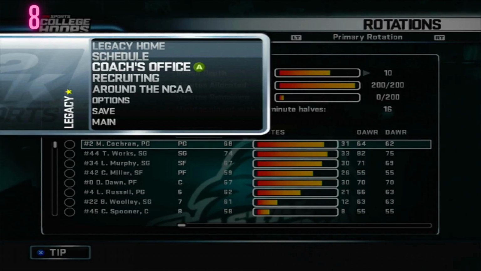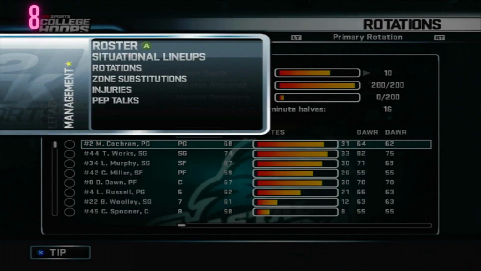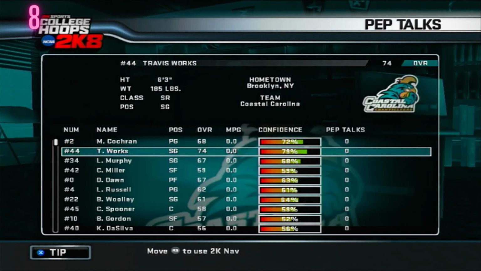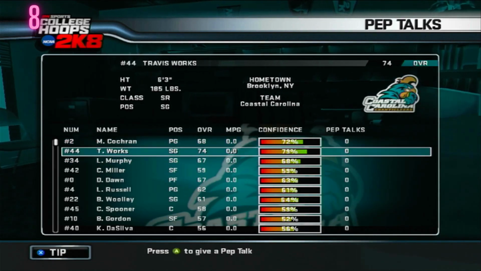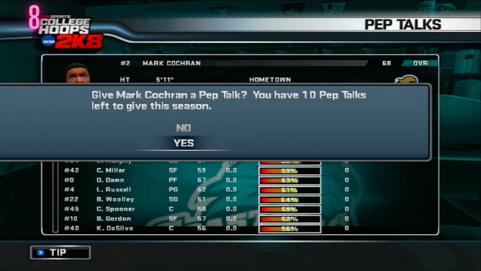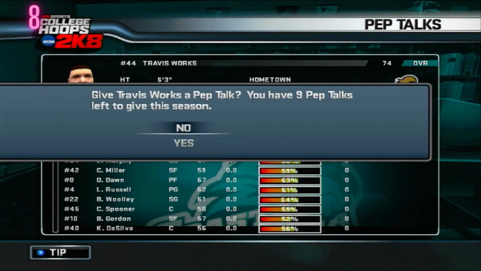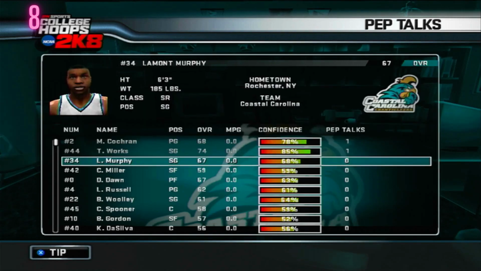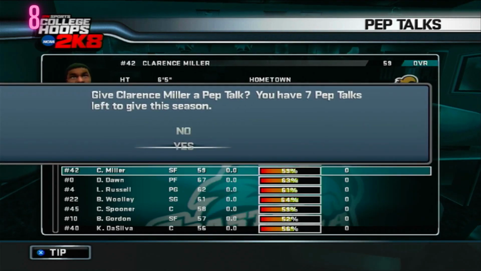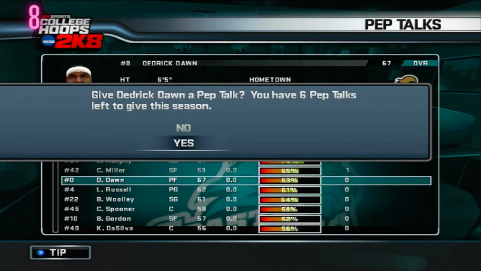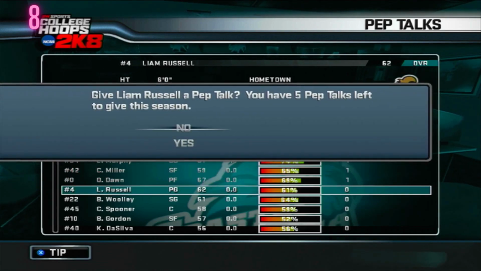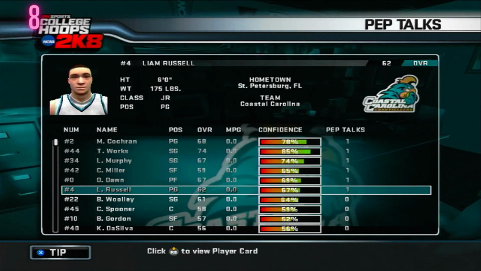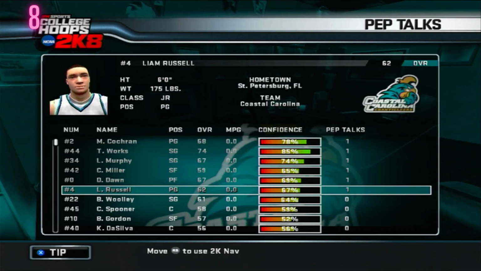Alright guys, the last tip I'll be giving you today is going to be pep talks. As you can see, my team's confidence is not looking very good at the start of the season. I like to use the pep talks at the start of the season to get everybody off to a hot start, get them playing good, keep the confidence going as long as possible. I typically won't give a confidence boost to players that I know won't play, and I also try to save some for the end of the season just in case someone's upset and I need to make sure they don't leave at the end of the year.